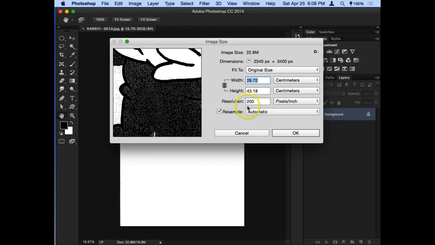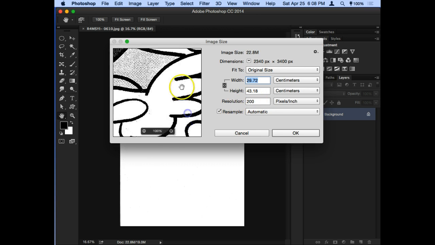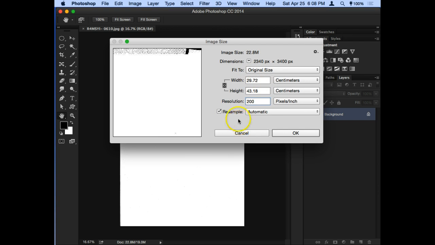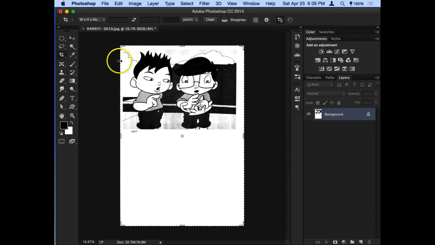Not high res enough. So next time you scan at 300. Okay, now I just change to 300 first, but still can change later. But you see the dimension reduced already. Just now it was 29. Now because I want to maintain the quality, it actually dropped to 10 cm reduce. You don't see the changes anyway.